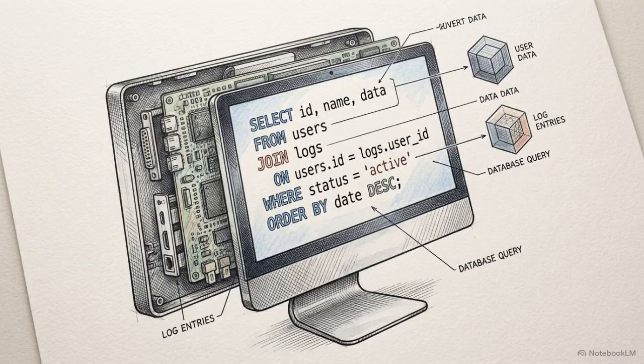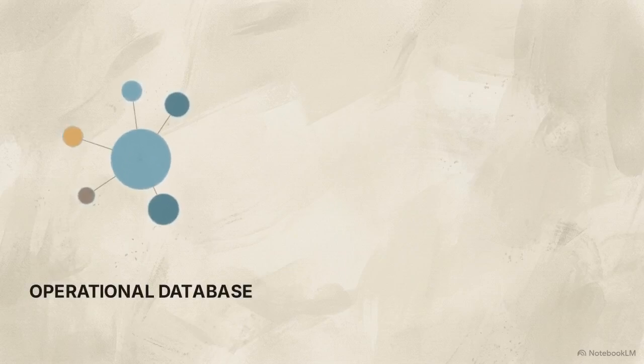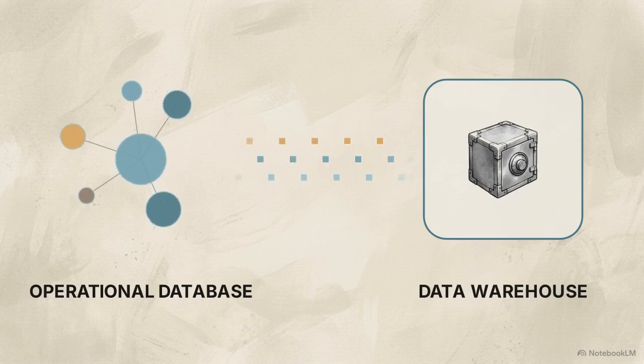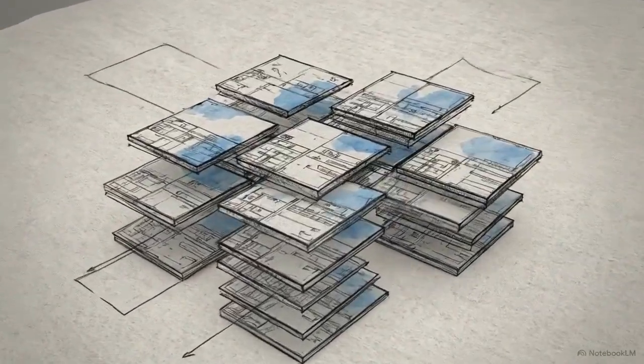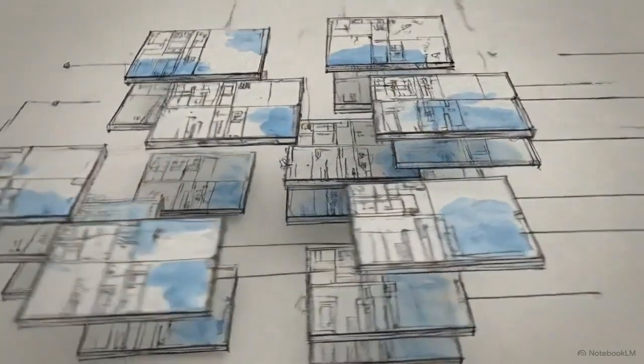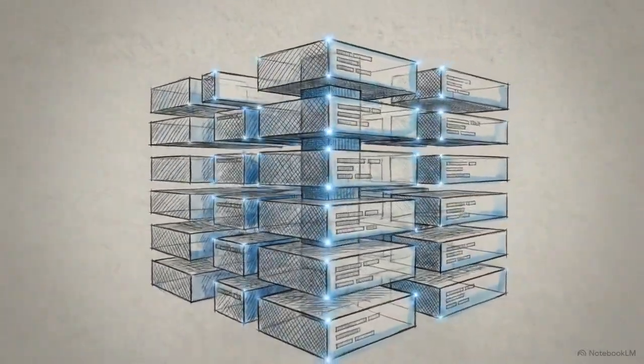To manage and extract insights from the structure, organizations use structured query language, or SQL. SQL allows users to execute complex searches, like finding all parts ordered by a specific customer, directly across the joined tables. While active transactions run through this operational database, historical information from across the entire organization is periodically copied into a data warehouse. This separate, read-only repository is maintained specifically for advanced data mining and decision-making analysis. By separating data into distinct tables and linking them with unique keys, a relational database mathematically scales massive amounts of enterprise information, eliminating catastrophic redundancy.